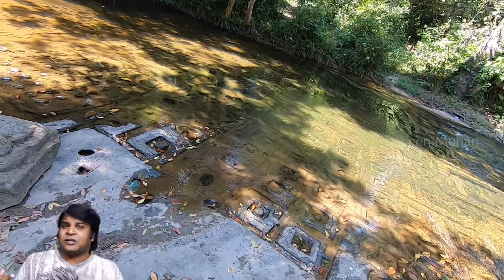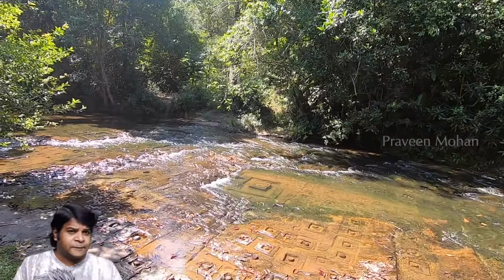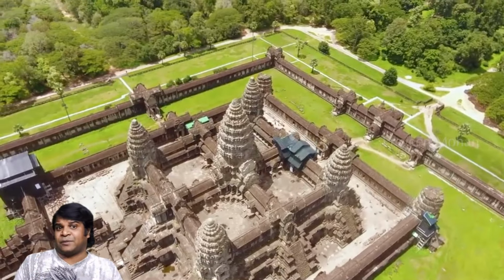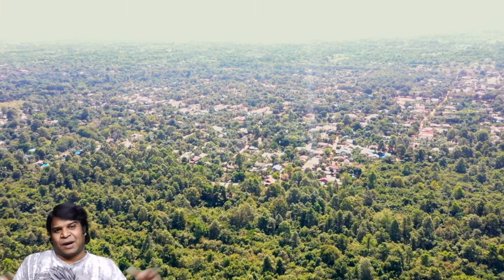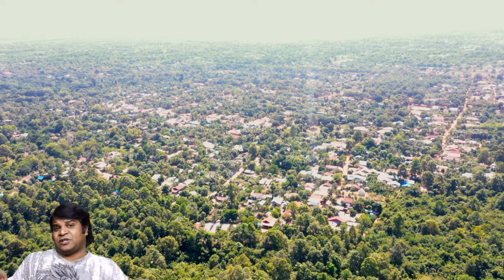Today, LiDAR technology is revealing the same pattern. There are these giant domes, but there are also depressions in some places. What were they doing with these lingams? Why were they created as an integral part of the temple? Today, we think this is the Angkor Wat temple, and this is just the woods and the new city built around it. This is not true. There are hundreds of lingams placed carefully all around the structure we see today.